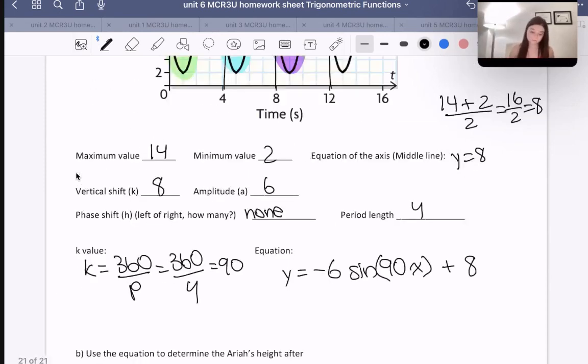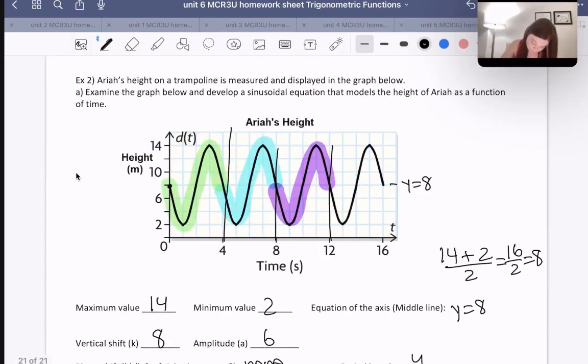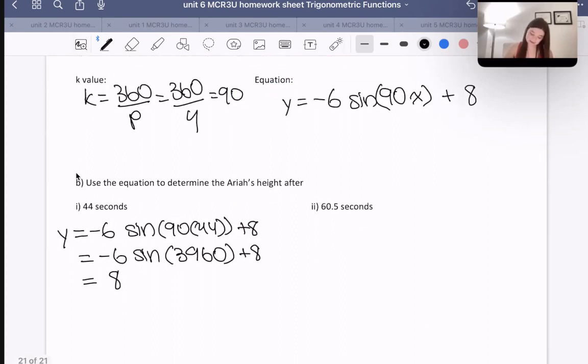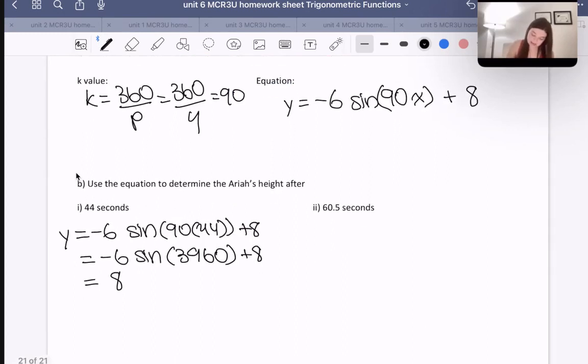So 0.5 seconds after that would be around here. So I'm expecting to get something around that range, maybe 3 or 4, or some fraction, some decimal around there. Something like that is what I'm expecting. I'm certainly expecting to get below 8, but of course above 2, above our minimum point. So let's see what we do get. But that's what I'm expecting based on what the question's asking me.